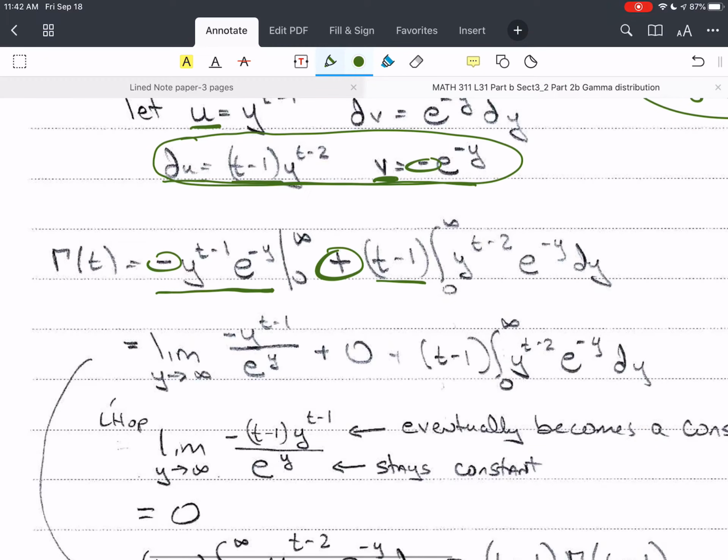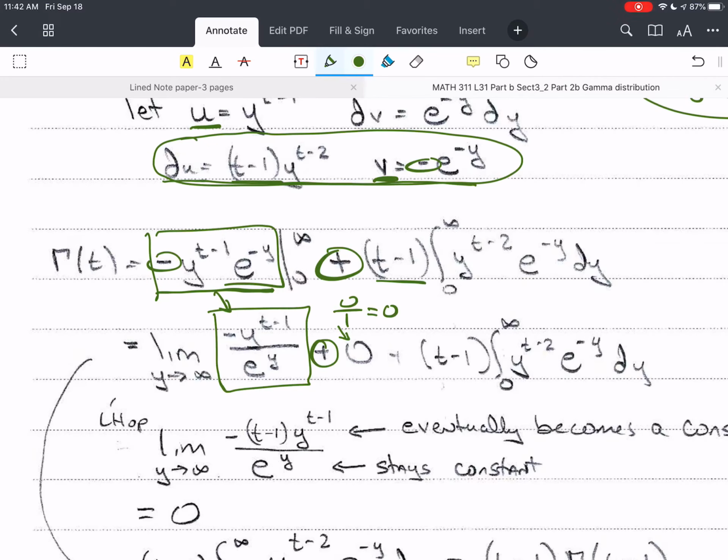And here, the t is out here, so I do have a y here. And so I have to be careful whenever I'm plugging in infinity. So 0, I don't have to worry about too much unless I'm taking 0 over 0, but that's not the case. So I can rewrite this as this here. And if I plug in 0 for that, so I've got a negative, so when I subtract, I get a positive. I plug in 0 for y, I get 0 over e to the 0. E to the 0 is 1, so I get 0 over 1, which is 0, so that's what this is. I don't need L'Hopital's for this.